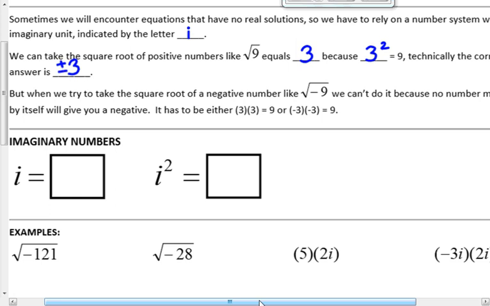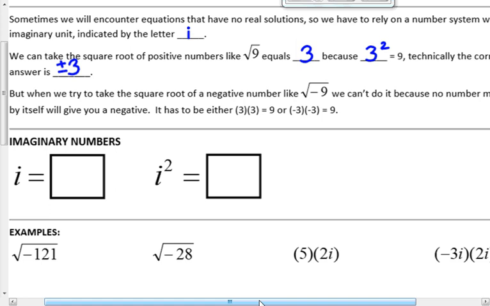Think back to the discriminant. When what was under the radical was a positive number, we actually had two solutions. That is because when you take the square root of a positive number, you get the positive and you get the negative. Think about it: 3 times 3 is 9, but negative 3 times negative 3 is also 9. So it shows up as plus and minus.